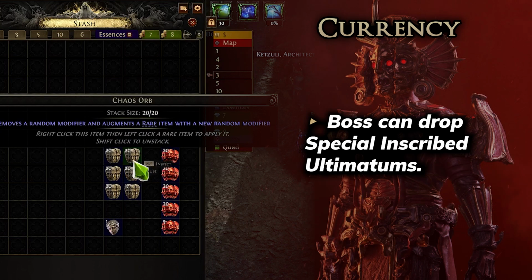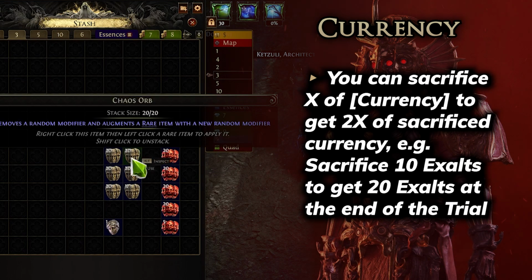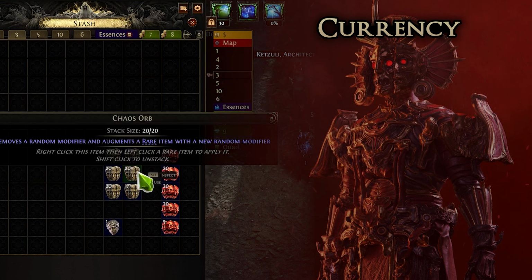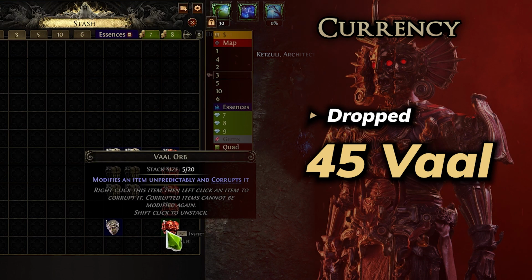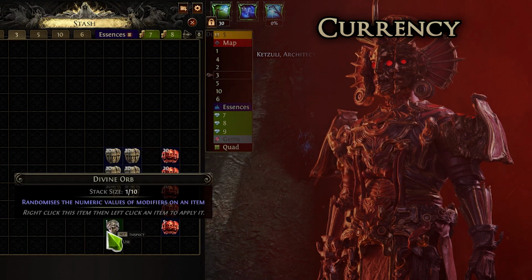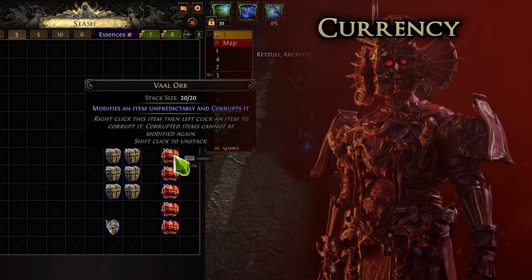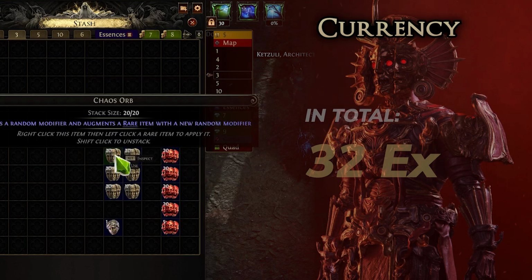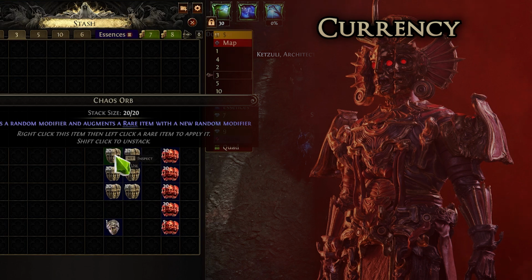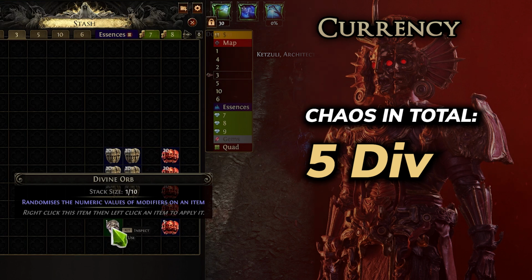While you're running the whole set, sometimes you encounter inscribed ultimatums with corruption bonuses if you're fighting the boss, or sometimes you're just dropping a lot of chaos orbs in general. Here I received a very decent number, around 117 chaos orbs, together with 45 Vaal orbs, and even one basic divine dropped from one of the bosses. I think it's a very nice result. Vaal orbs are currently not really expensive, about 32 exalted in total, and chaos orbs to divine is around 22 chaos orbs per divine. So I currently have about 5 divines in chaos orbs, together with 1 divine that just dropped.